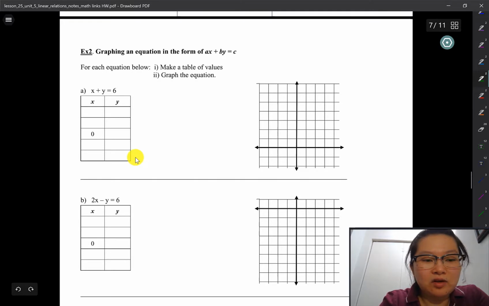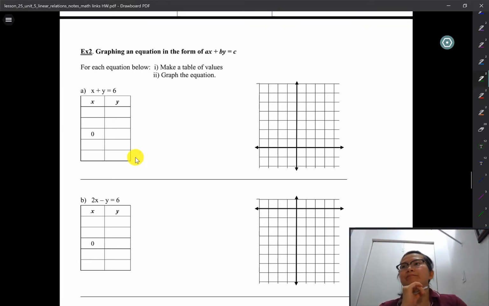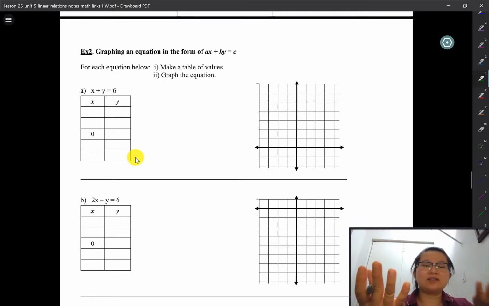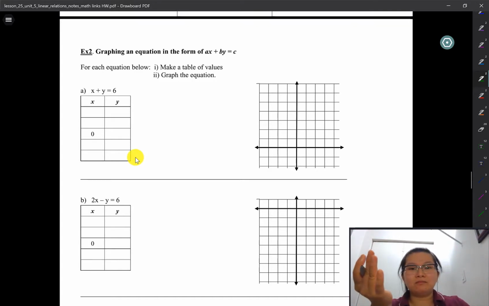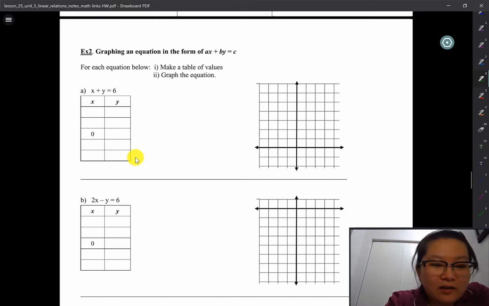Let's start with the 0 because it's given to us. What that means is if I plug in x equals 0, I'm going to get a value for y. It's kind of like a function or like a computer. You have an input, and then the other value is like the output. X is like your input, y is like your output. Independent variable, dependent variable. Okay, so let's go here. If x is 0, my y is going to be 6.